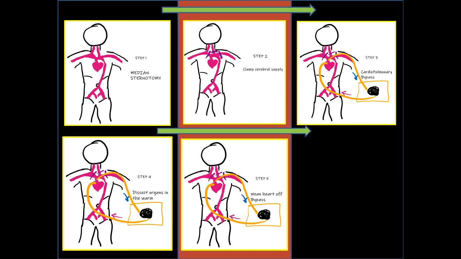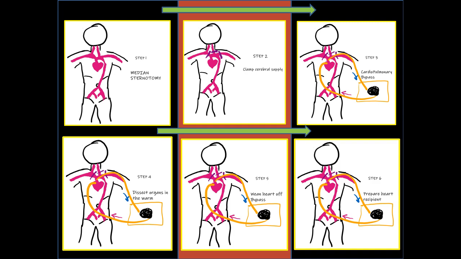And so the protocol was written that you would try every 30 minutes while you're on bypass, every 30 minutes you would try to wean off. And in all 4 cases, we successfully weaned off bypass on the first attempt. Now, what that means is that that heart is now beating well enough to circulate warm blood to all of the organs, not only the heart.